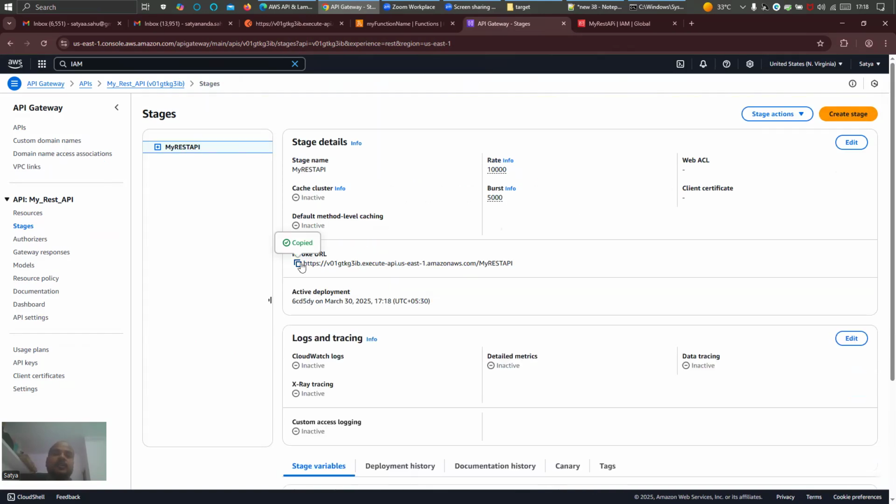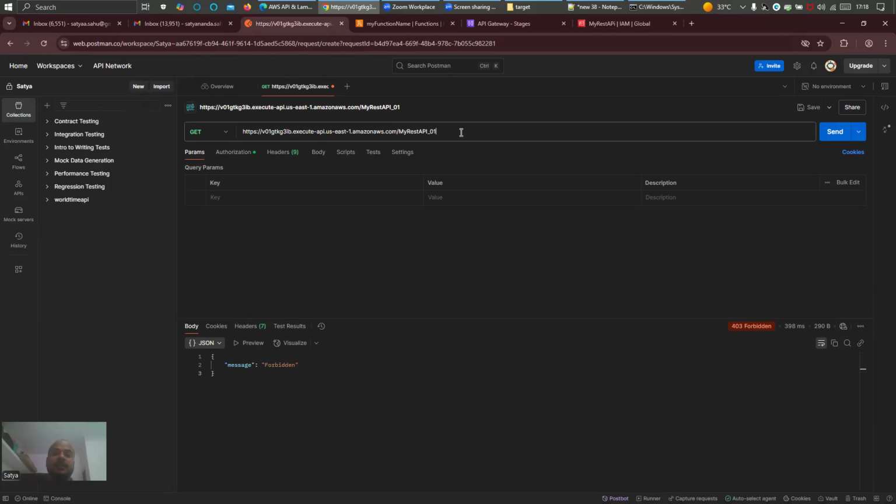Copy it and see. Go to Postman, that URL, and check it. It's taking time to deploy.